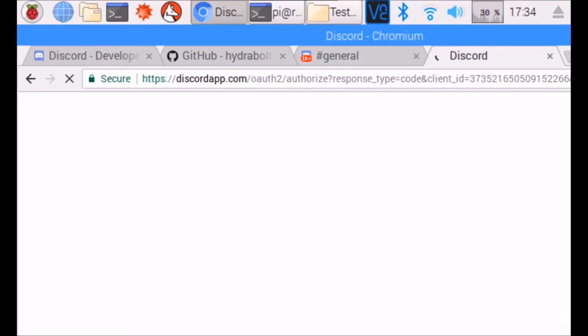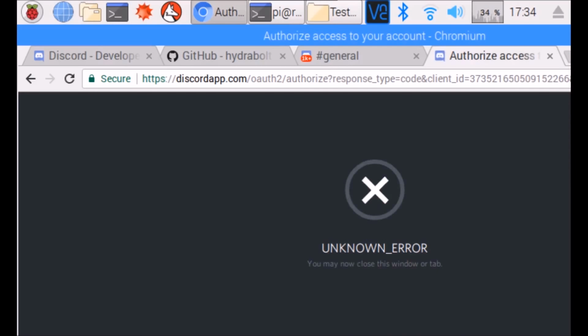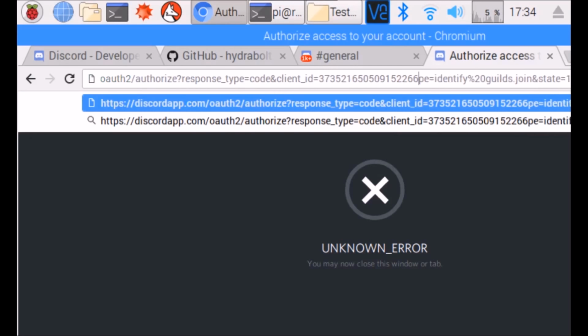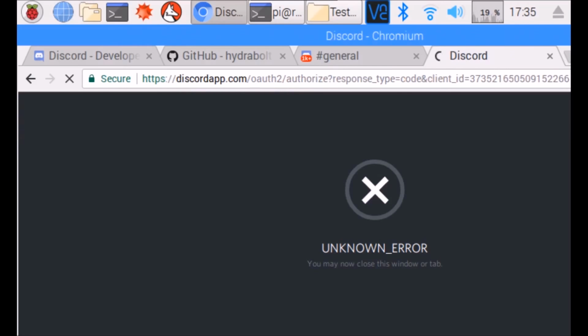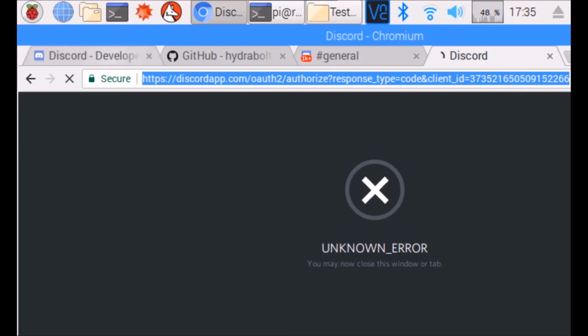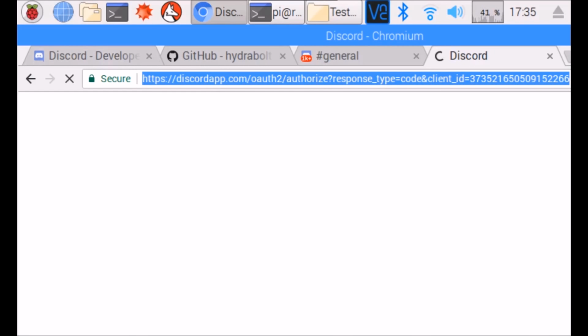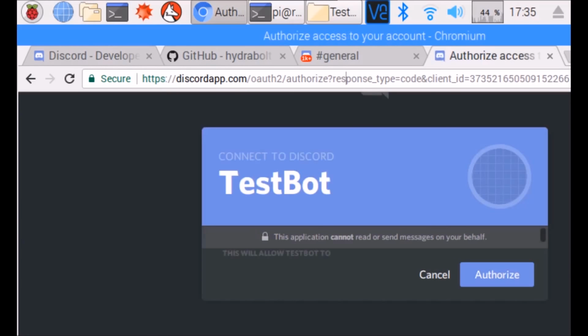and it'll load, hopefully. Unknown error. That's fun. Maybe we have to delete everything after the ID as well. Okay.